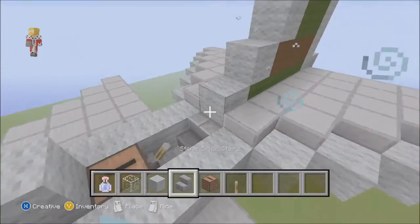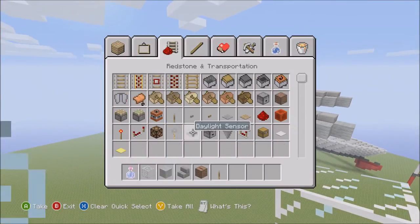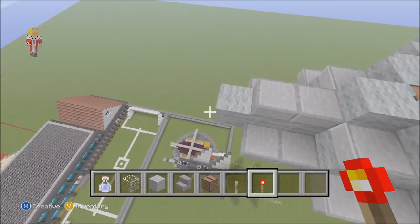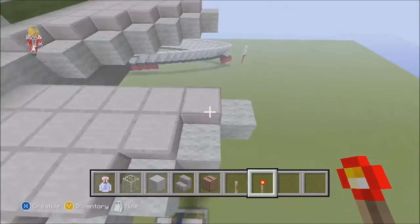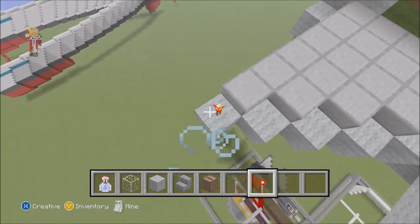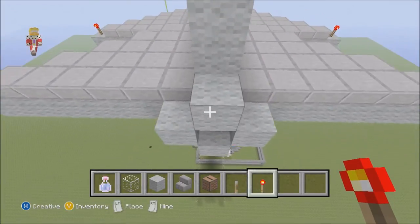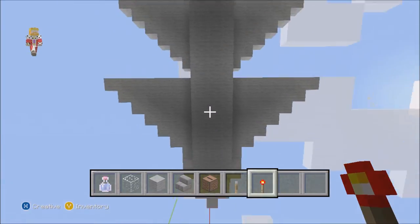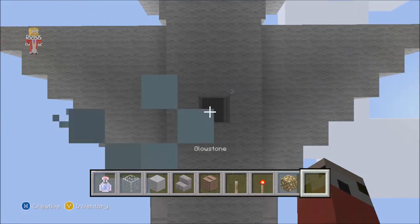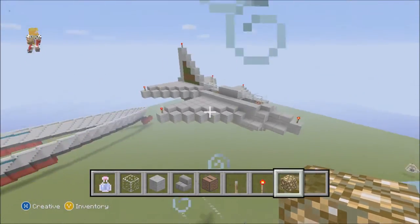If you want, you can build an access way to get to it or something. I'm not gonna do that. But yeah, here we go. And now for some lights, I'm going to do something like this. Yep. One more thing is that I'm going to go underneath. I'm going to place some glowstone right about here, following the underneath line. And there we go. So there you go guys, that's how you build a fire jet in Minecraft.